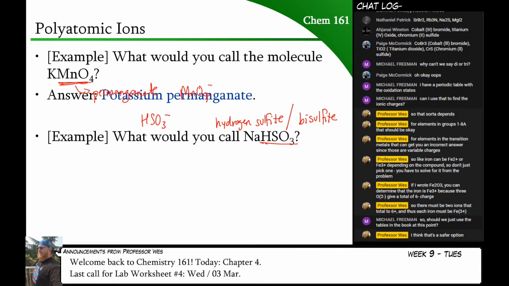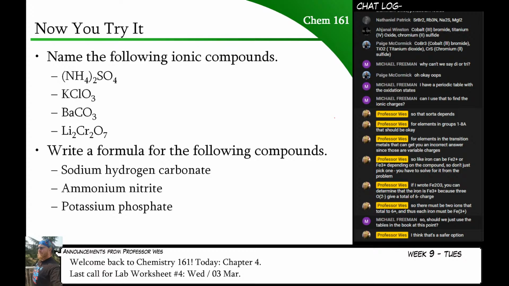And so that would be sodium, and then the name of the polyatomic ion. So you could say sodium bisulfite or sodium hydrogen sulfite. Either one is acceptable. And so, with that in mind, you are going to have to go look these up. Got to go find them. If you don't know them off the top of your head, or you didn't memorize them from 140 or whatever.